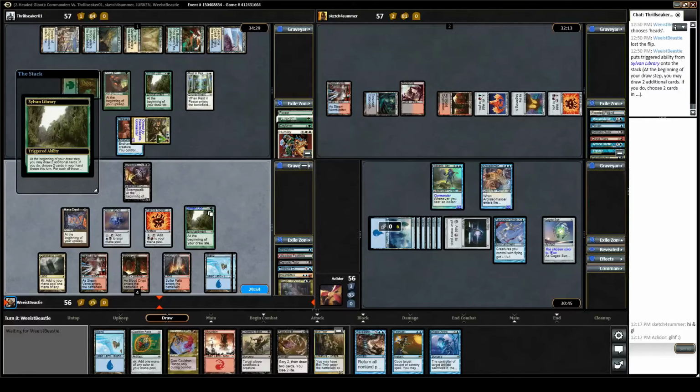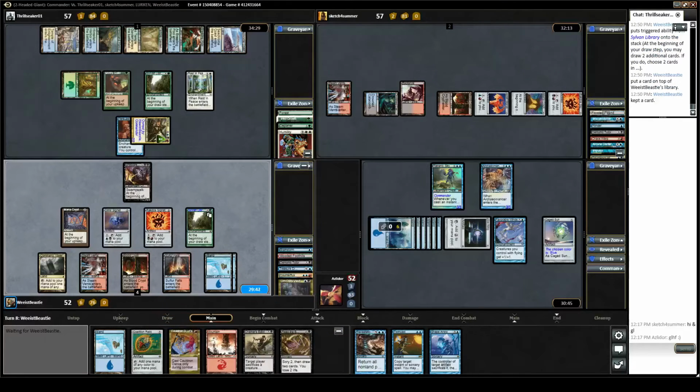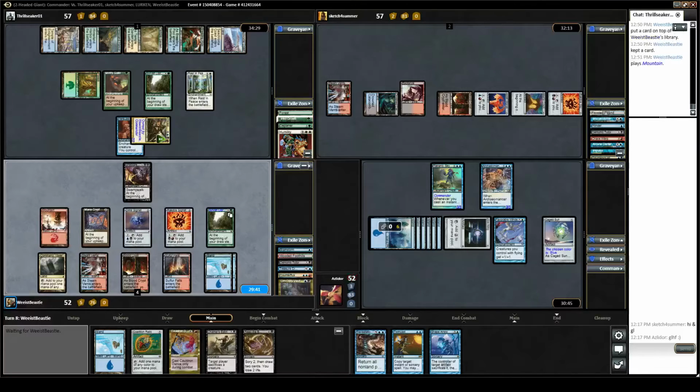And then I'm going to read the bones, which is... We're murdering our team. That's the plan. We're going to put that on top. We're going to pay 4 life to keep that in hand. Okay, so let's make sure that we don't tap incorrectly here.